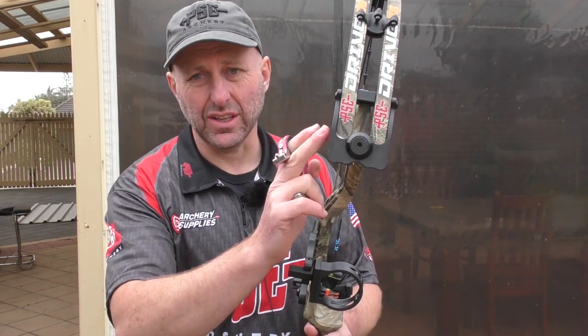The early Drive bows were hybrid cams. So you had a different cam top and bottom. And they didn't allow you to adjust the draw poundage very much. So they used to be adjustable from like 50 to 60. The new Drives for 2019 and I think 2018 allow you to adjust the bow 13 turns on the limb bolts.